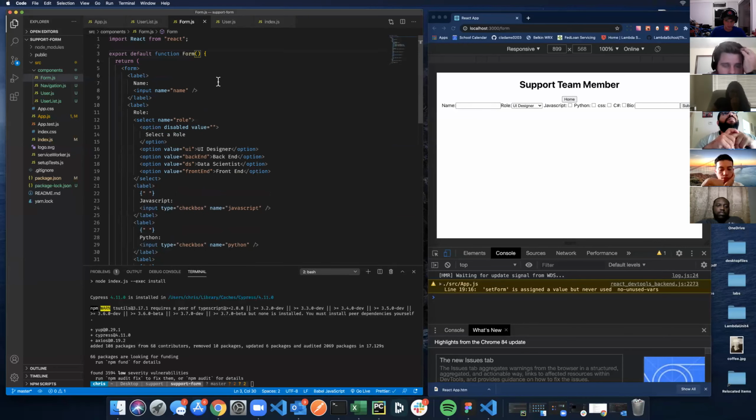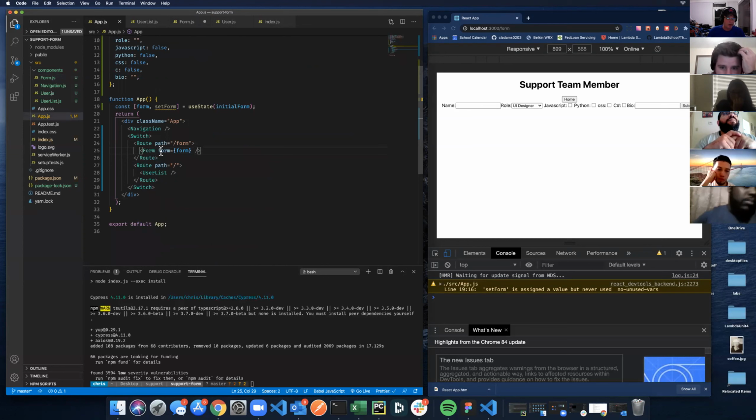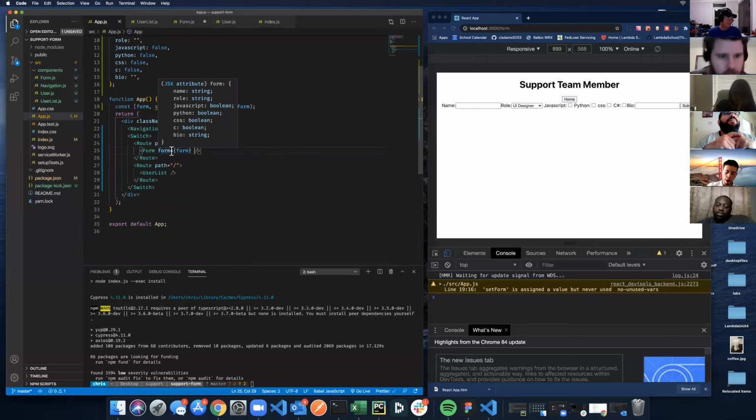When form comes in through props, we just passed it in. And always think of props as nothing more than an object. What you do when you're setting props, like in app here, when you see this equal sign, almost think of that like a colon for an object. Anything to the left of the equal sign is your key. That's what you're naming it. Anything to the right in the curly braces, that's JavaScript, and that's the value you're assigning to that key in the object.